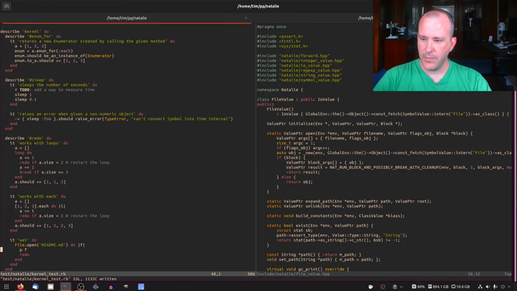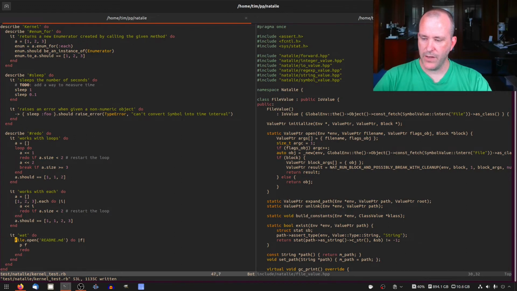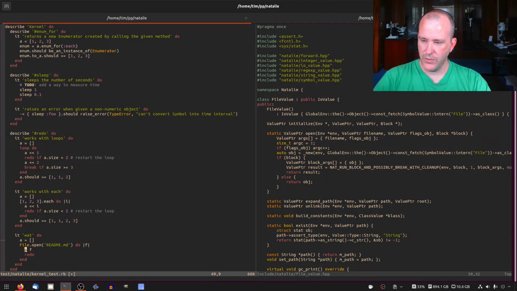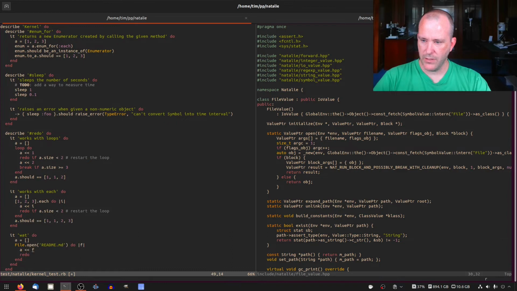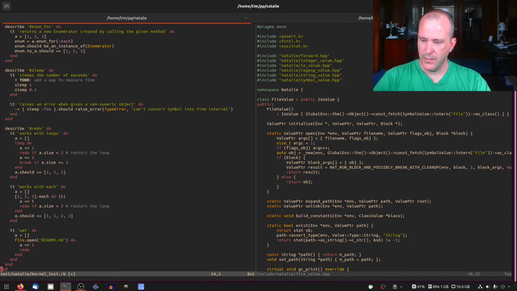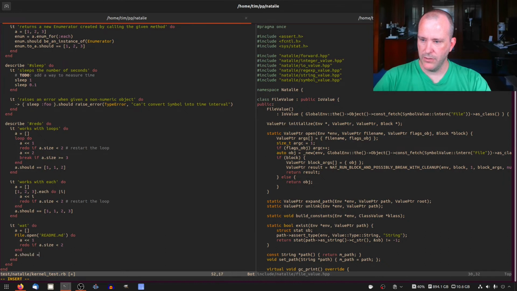Okay, so we need to make this work for a file. Let's build a little convoluted test here. Append. I'll just append one. We don't need to append the file itself. Redo if a.size less than 2, a should be 1 and 1.